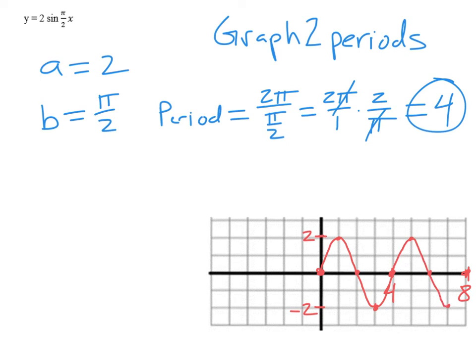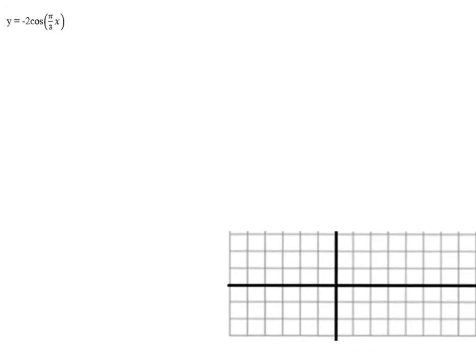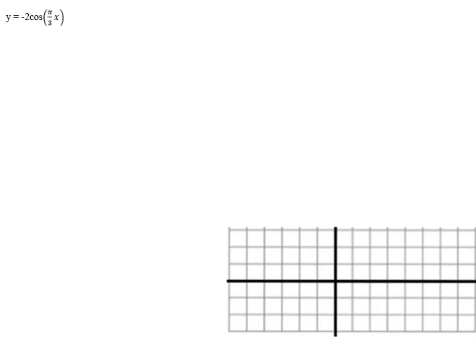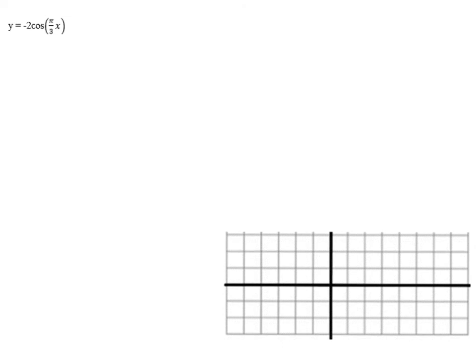This will be the typical expectation when you're producing a graph: to do 2 periods. Okay, just like that. All right, we'll do 2 more here. Got to bring this one down a little bit. I notice the function is just up in the corner, and I'm graphing it down in the bottom right, just to make sure I've got enough room to get ready to graph.